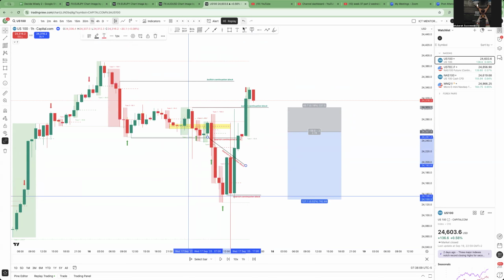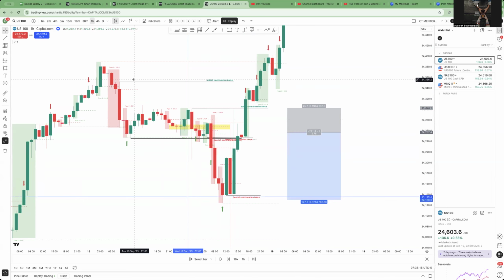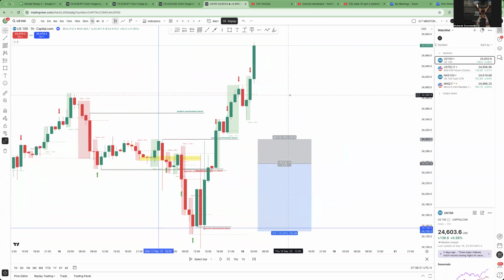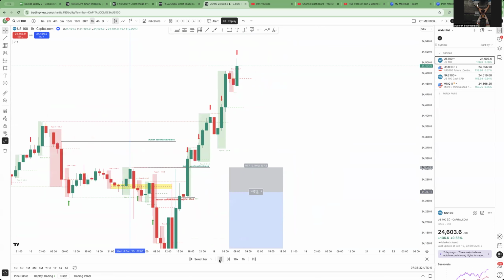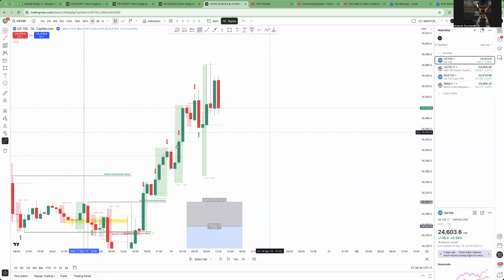Okay. Through that. Okay. It doesn't come back for this entry. It expands through this, comes back for it, even to its open, bounces off. What are we observing here? Aren't you observing that every bullish expansion is going through each one? If we keep playing it, just stop there.